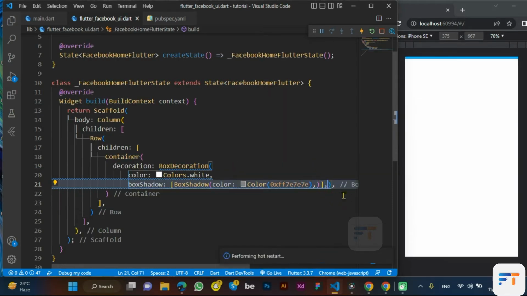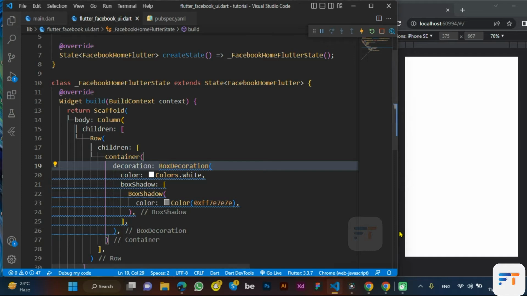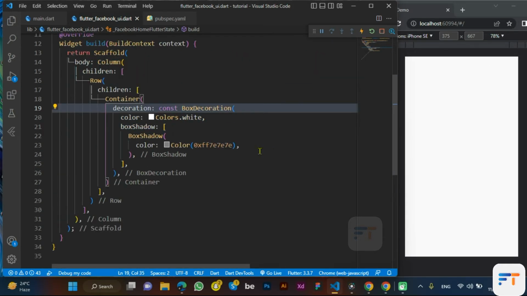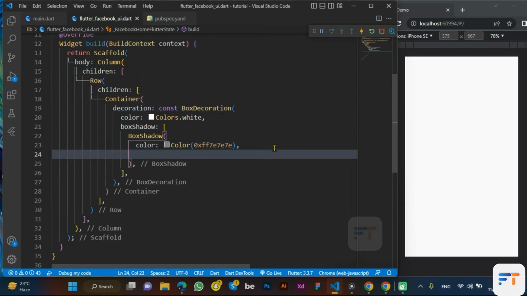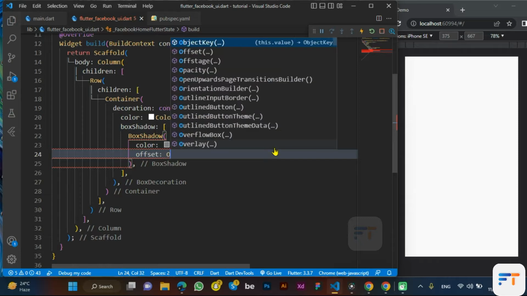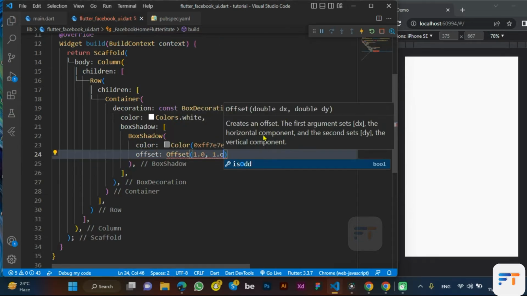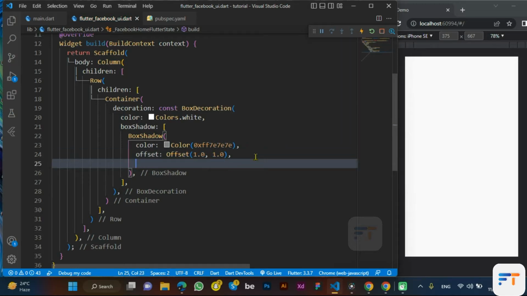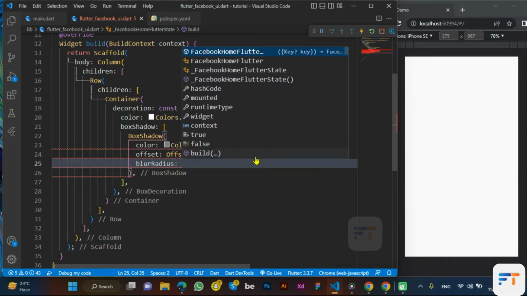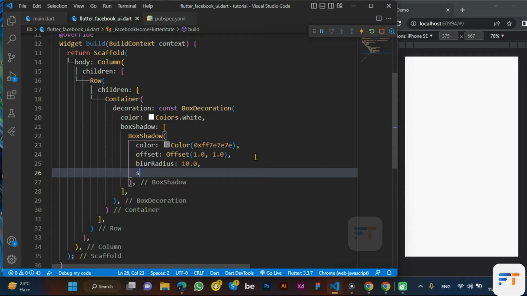Let's add commas here and add a const here. Let's further move and add offset to our box shadow 1.0, blur radius 10.0, spread radius 2.0.